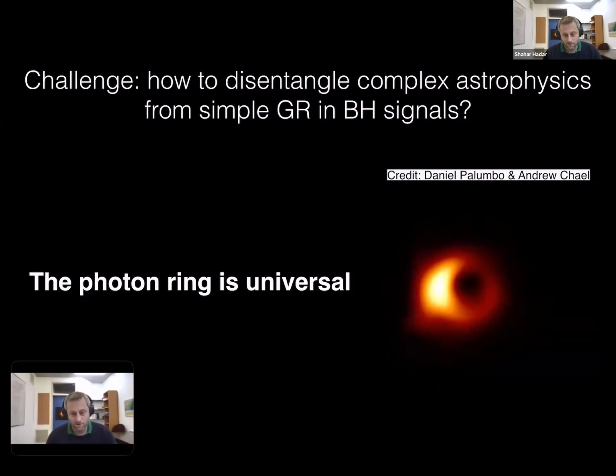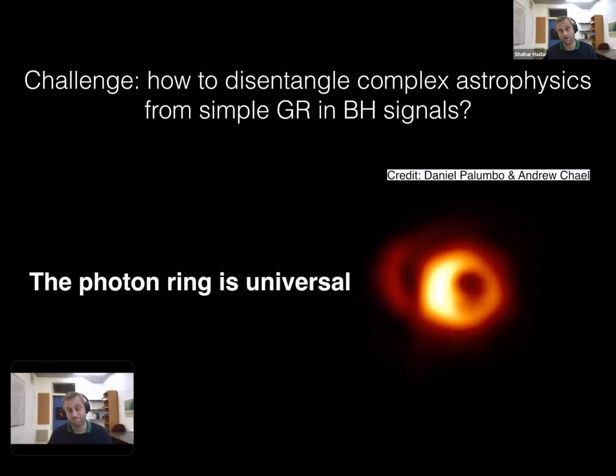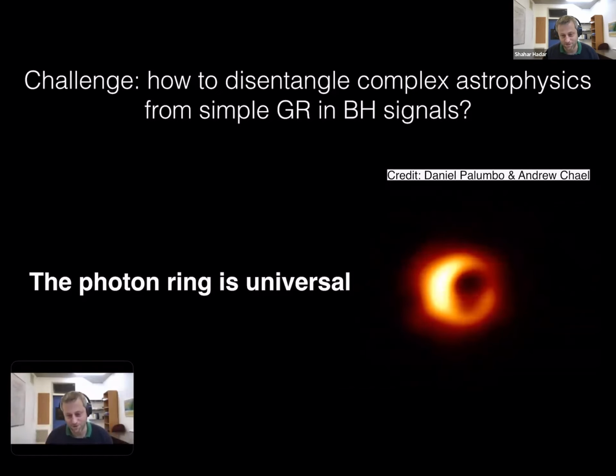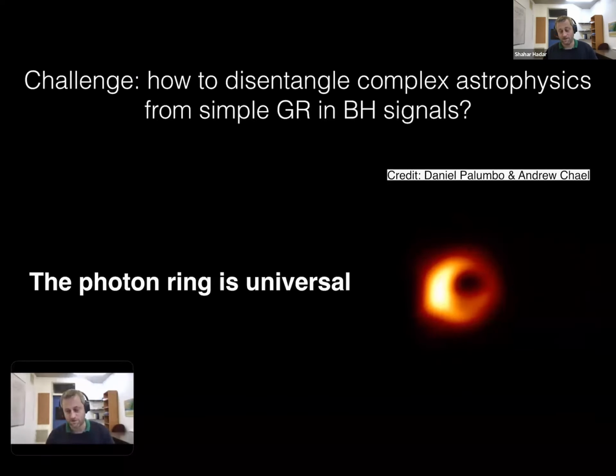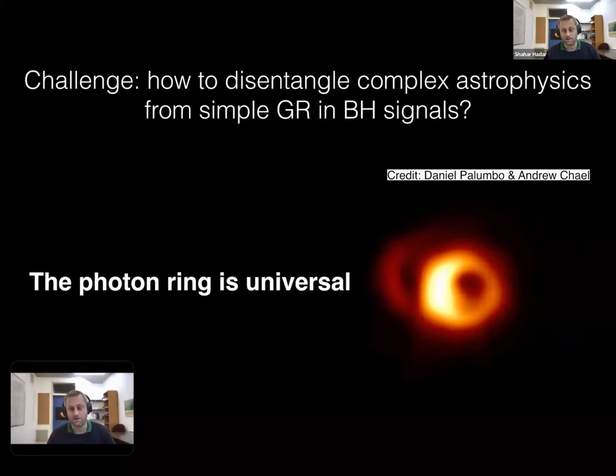One of the main points here is that the photon ring is possibly, well, maybe not the only universal part, but a very universal part of the image, which is determined just by the geometry. It's basically the relations between different images. As we will see, there will be many images of every source in principle, and the relation between them is the universal information that is encoded by this lens, the black hole.